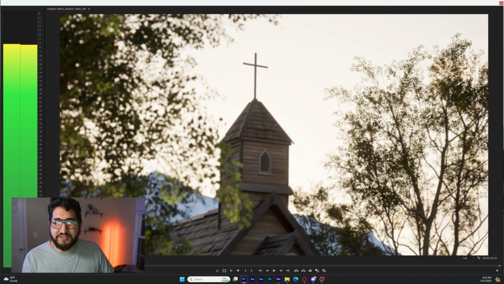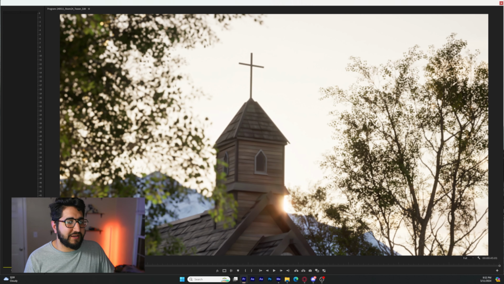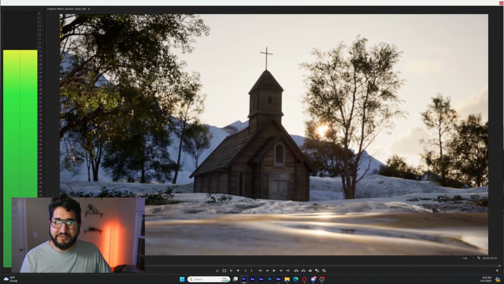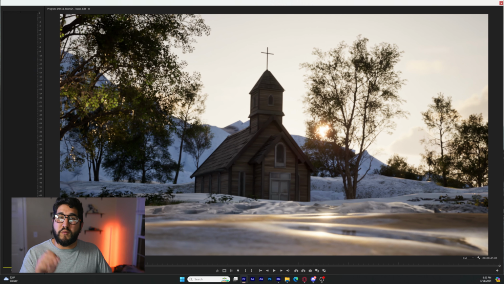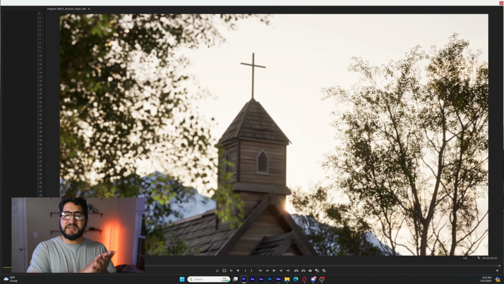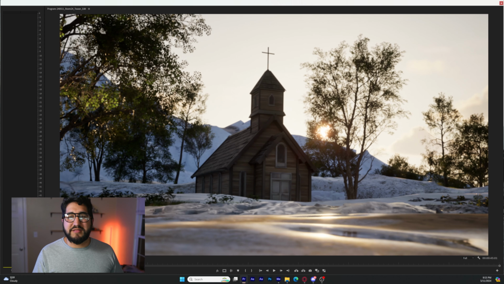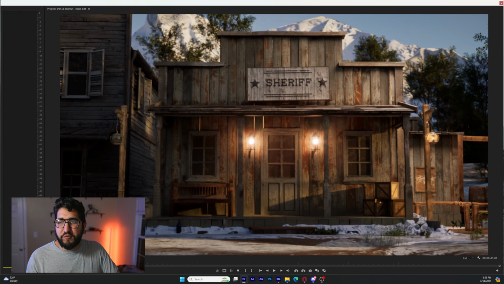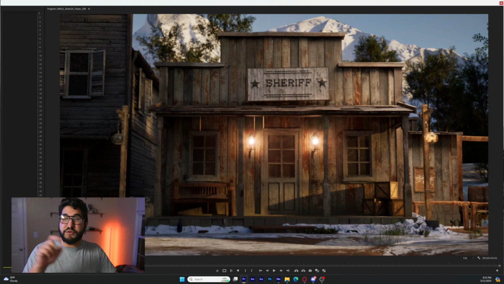So this opening one started on the church with the sun coming up behind it. It just felt right for this, and following it up with a wide of that. Typically in filmmaking, you usually want shots to complement each other in at least a series of two. Sometimes it can feel weird if you only show one shot of something. Sometimes it's the right thing to do. But in a case like this, as I'm establishing the environment, having these first two shots be of the church works really well. And then moving right on, this is the central location for the whole thing, so I really wanted to put a highlight on it.